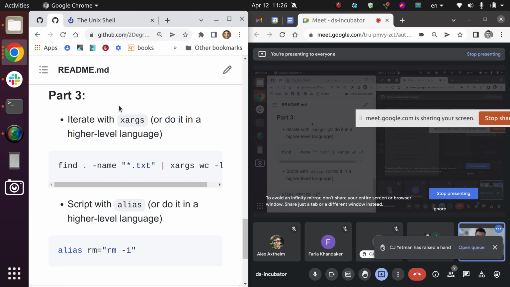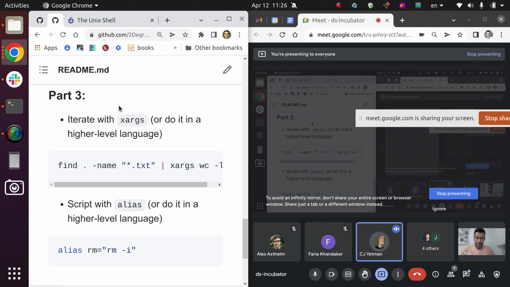CJ, I see your hand up. Just a few quick comments. One, I was very glad that you very quickly got to the point where you had to make the comment that the terminal can be very, very powerful, but also very dangerous, because that pretty much sums it up. Two, I wanted to point out that most Windows users don't have immediate access to a shell similar to what you're looking at, as Mac users do, albeit there are some differences. But there are easy ways to get that, like using Git Bash. You can get a shell similar to what Maro's demonstrating if you're on a Windows machine.